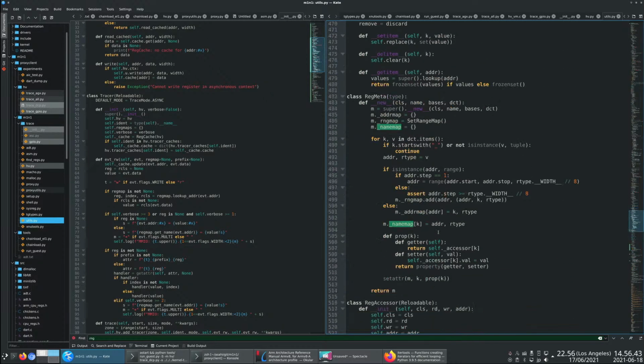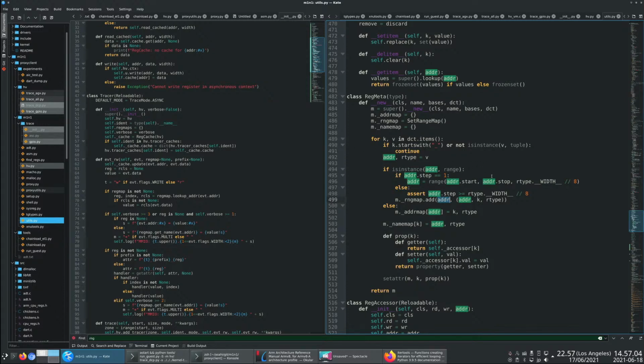And we were doing the name map thing here in reg meta. That just gets past address R type. Range map is address. Yeah, so if it's a range, so first I need to take care of this and I'll figure out where the rest of the changes have to go.